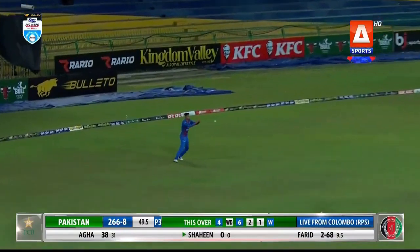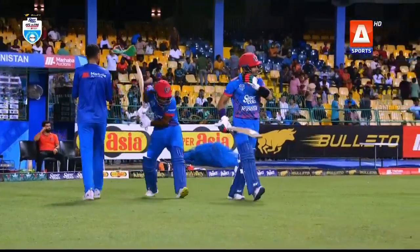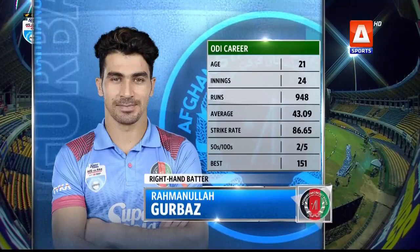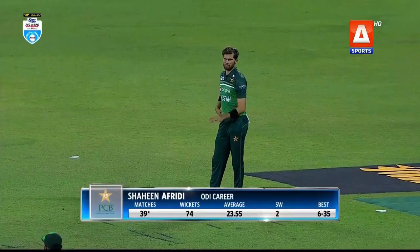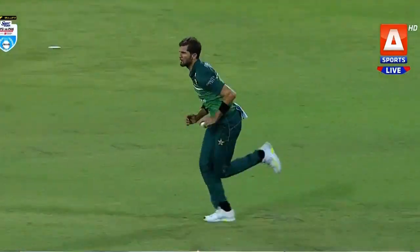Afridi goes for the big hit. It's not quite good enough to clear him. I'm not quite sure what happened to him. All right, just one last thought here. The fielding's been absolutely brilliant in match number two. See Zadran in due course, and work out how much that ball's swinging. Have to adjust.